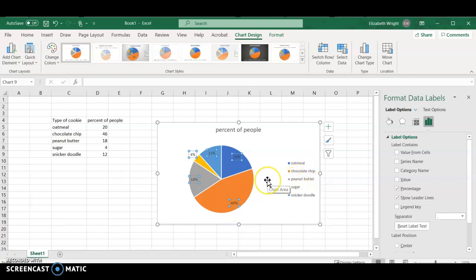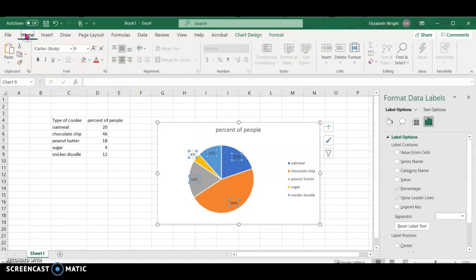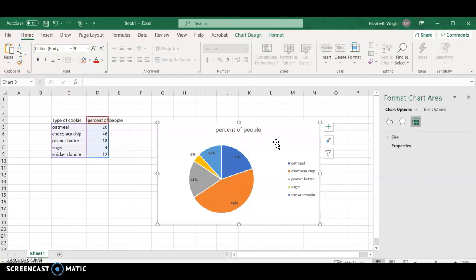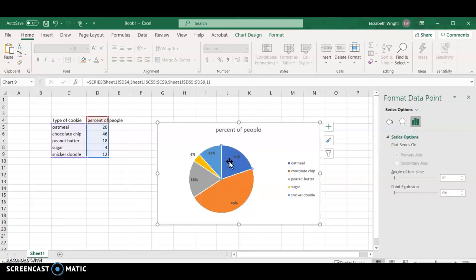Now I just want to do some minor modifications of the graph to make it even easier to read. First of all, these numbers aren't very dark. It's hard to read them. So I have them highlighted already. If I go up here to Home and click the bold button, they're now in bold. And that is definitely helpful. It's better, but I'm still having trouble reading the contrast between the 20% and this dark blue triangle. So I'm going to click it a couple of times to make sure I'm just highlighting this dark blue triangle.